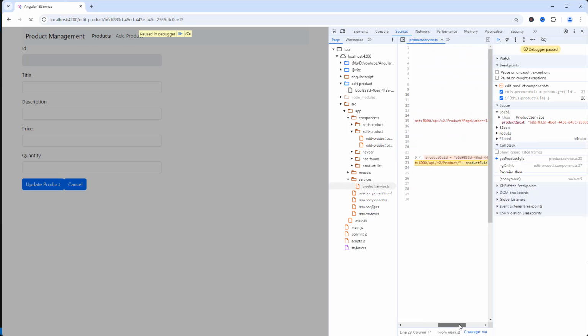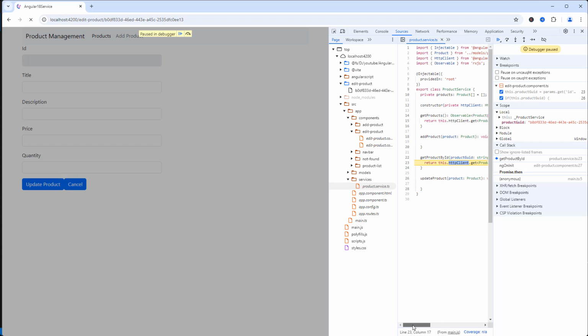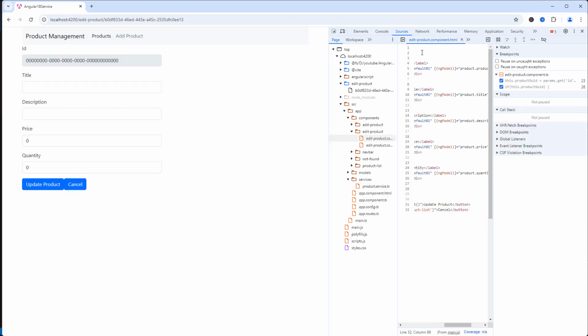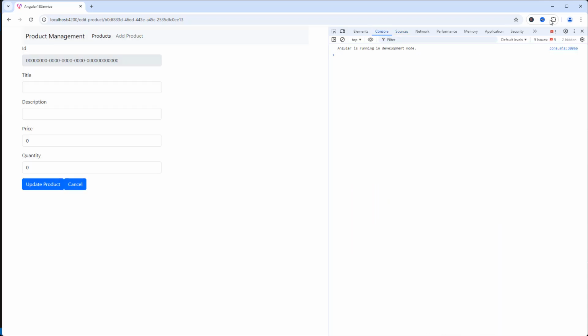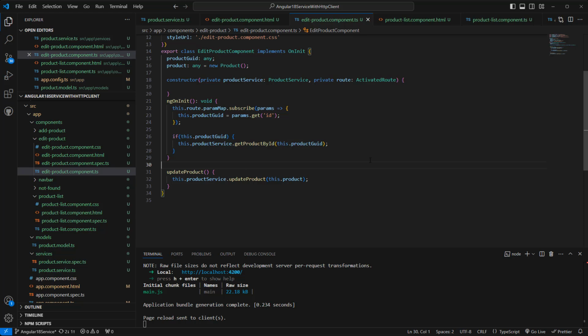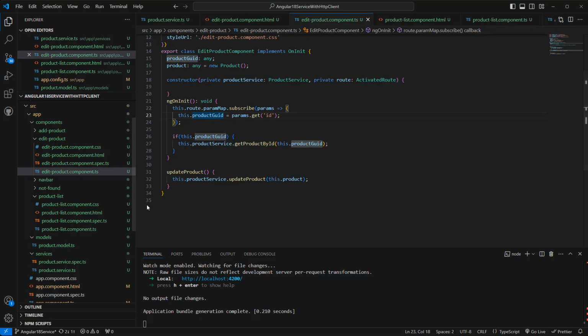Okay, what did we get? We get that product GUID. Did it throw any error? Looks like there is no error. So let's take a look.